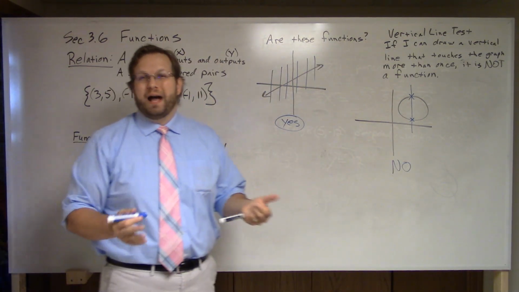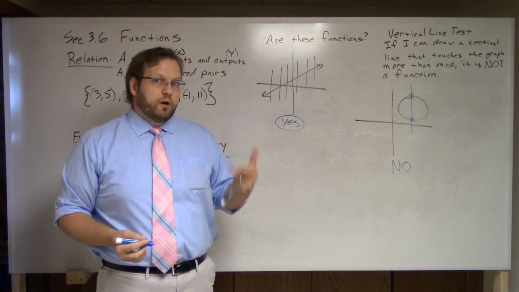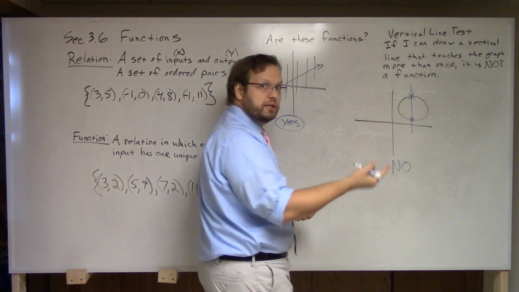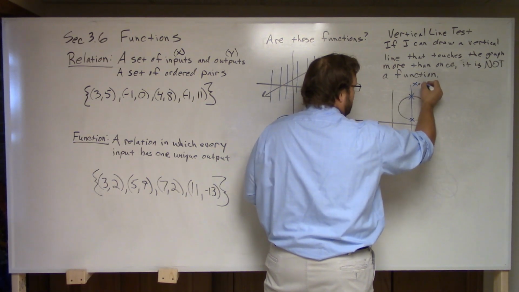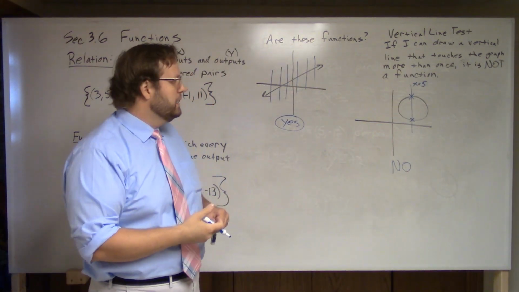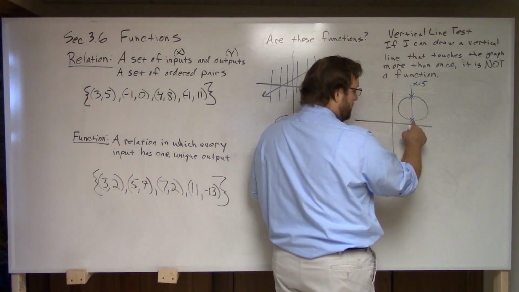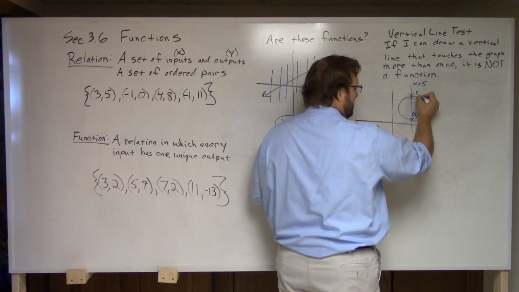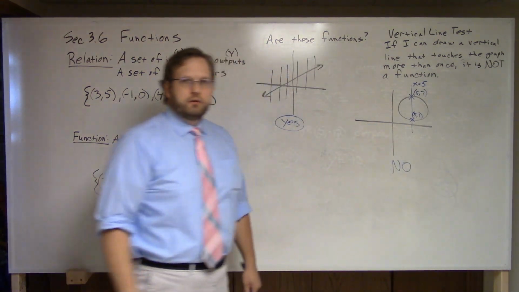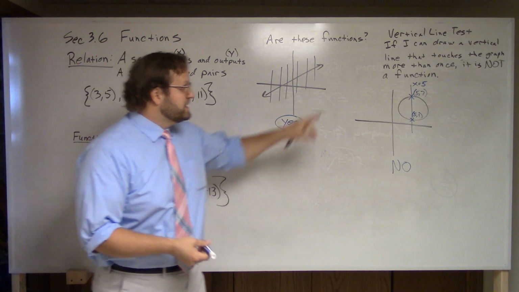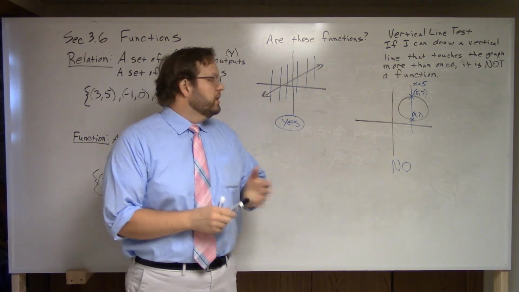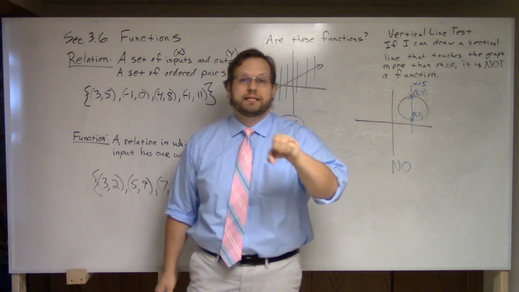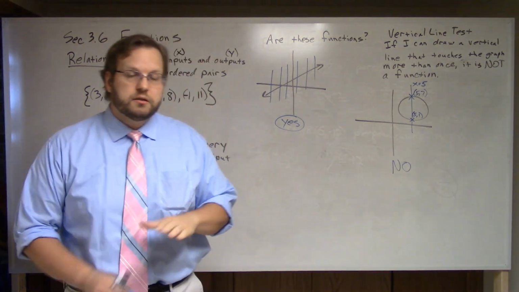Okay? Now, why? Why does that matter? Think about what a vertical line is and how we describe it. Remember, the equation of any vertical line is x equals a number. So let's say this is x equals 5. I'm just randomly picking 5, okay? So that means this ordered pair here could be something like (5, 1), and this ordered pair here could be something like (5, 7). If we look at it as ordered pairs, we have the same x, different y's, not a function. That vertical line test shows us that this situation is happening without having to pull the exact points off of it. Okay, so again, if you hit more than once, not a function.